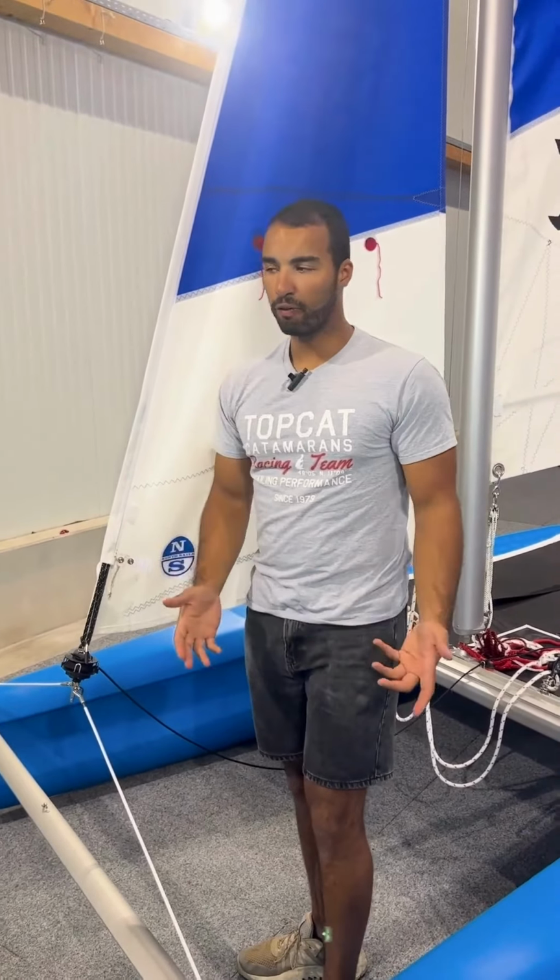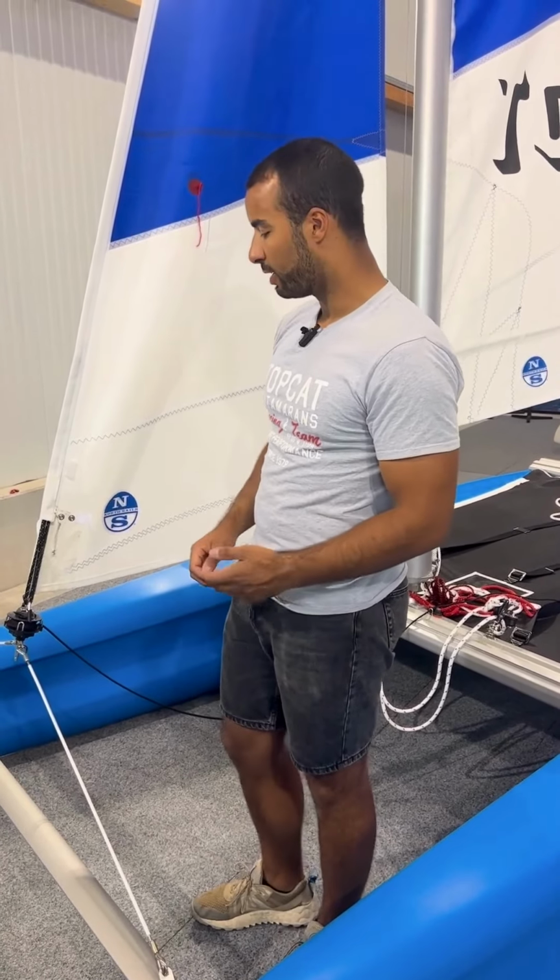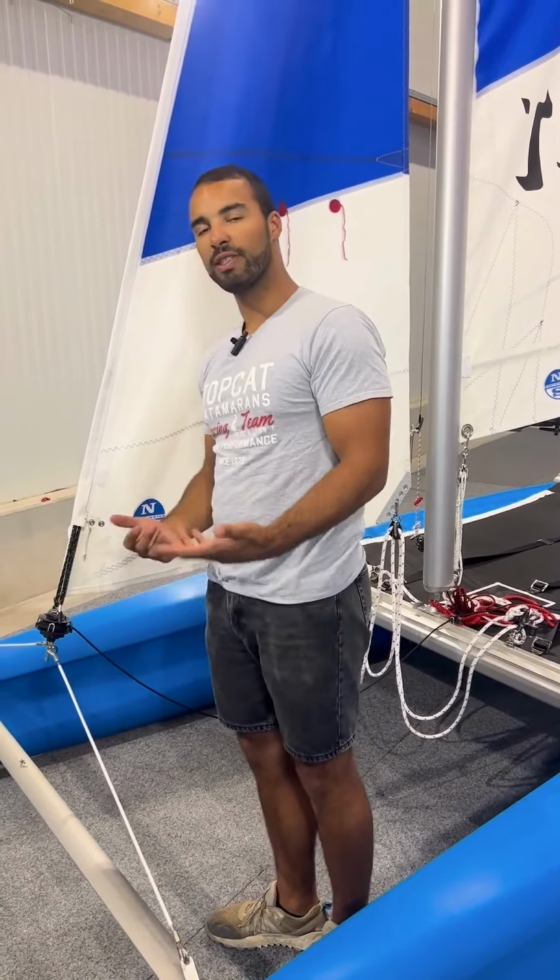If you only set up the boat once a year, then please do this at the beginning of the year. Really check it again. And also in the fall when you take it down, just to be safe, ask yourself, do I need to replace it? Will it work for another sailing season?